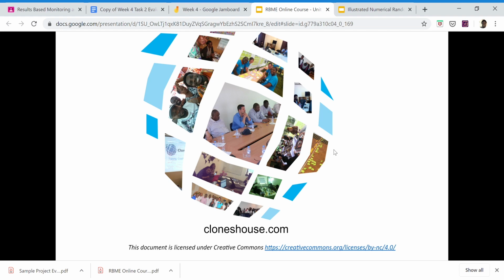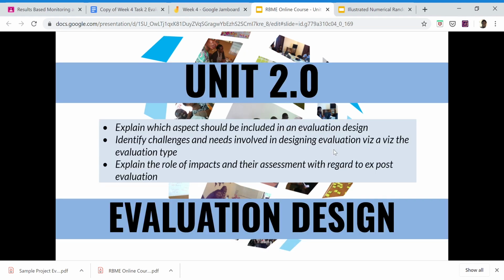This will show you why it's an art. So you need to put on your markers and your art caps and dive into it. We'll be discussing evaluation designs in a few minutes.